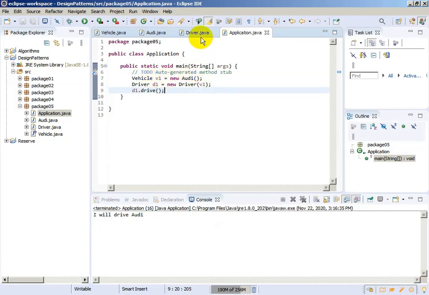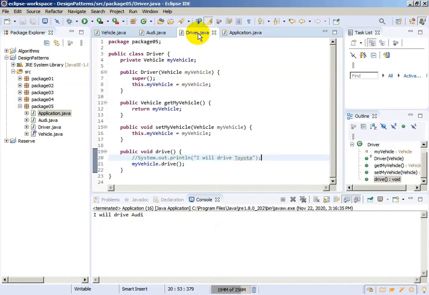But in order to display this message, to use the drive function from the Audi class, from the vehicle, we need to call it. Of course, we can display both messages, because the drive function is independent of the class Audi.